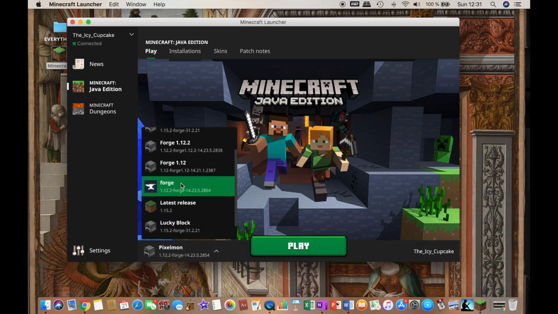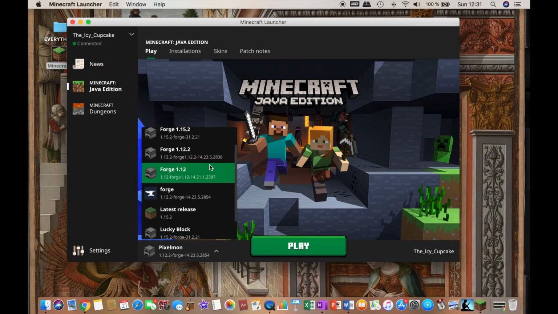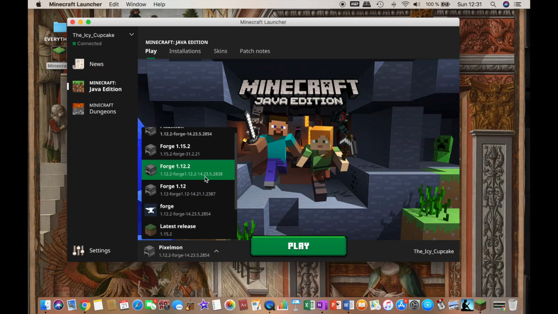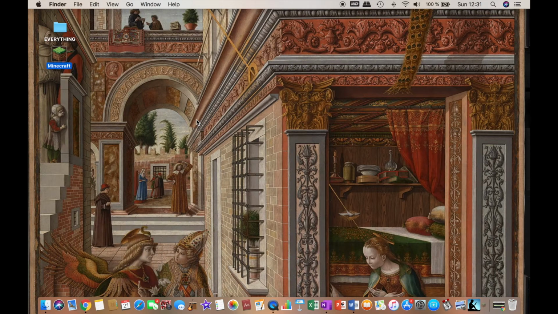Then click Create, then you can go to Play, and make sure that you select the version you have just created. Again, if you have more, look for the largest number. So in this case, it's this one. There you go, and then click Play. It might take a longer while for it to load, so just bear with it and give it a few seconds.